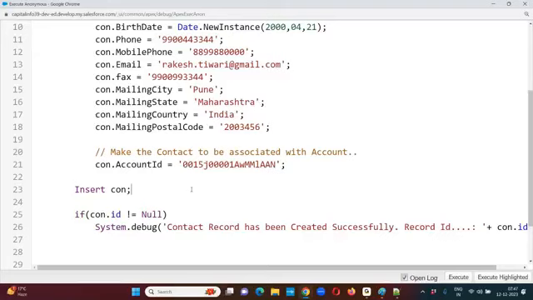This code will not be saved anywhere, because as I already told you, in the Execute Anonymous window, whatever code we have prepared will not be saved. In order to save this code, we have to write it inside a class. Classes are used to write the code, and if you want to execute it, we can invoke it from the Execute Anonymous window. So every time do I need to write all this and execute? No, once you write the code inside the class, you can execute it every time.